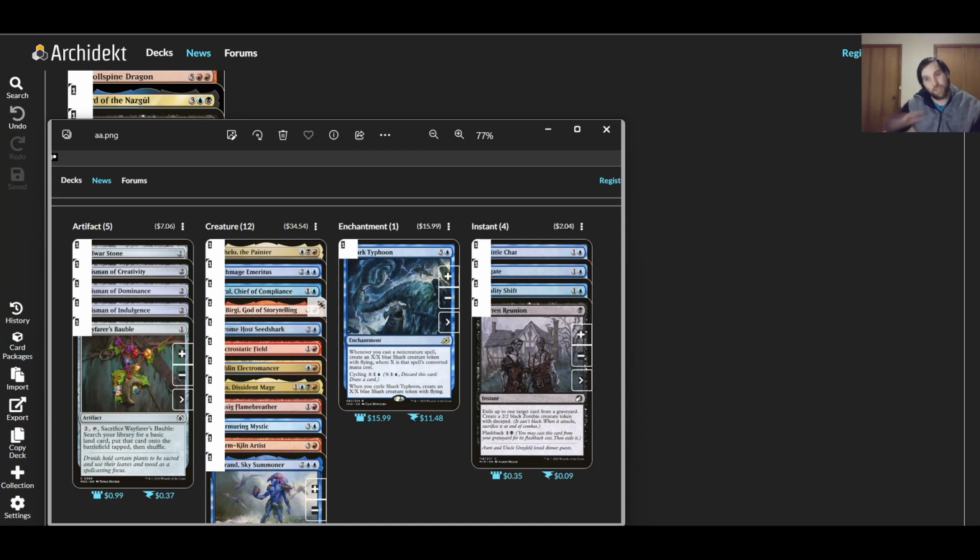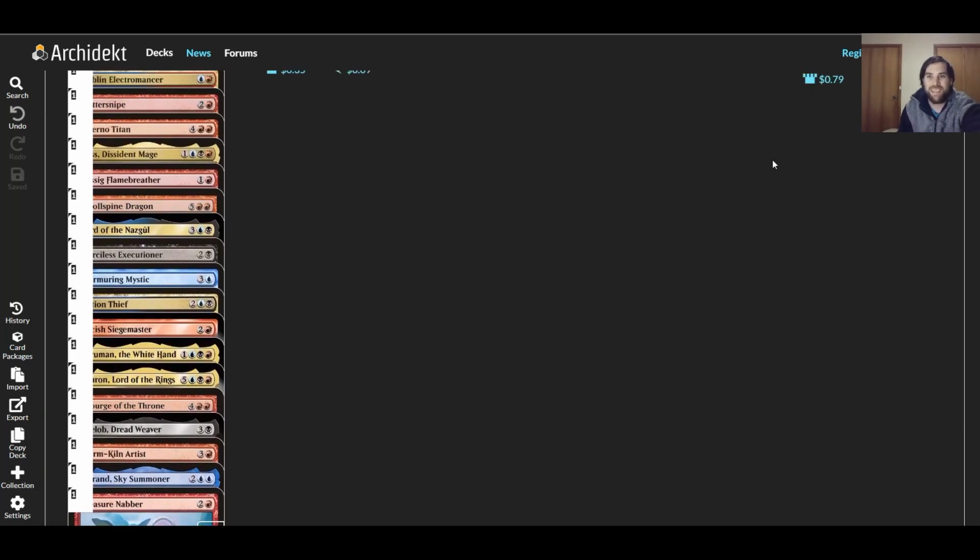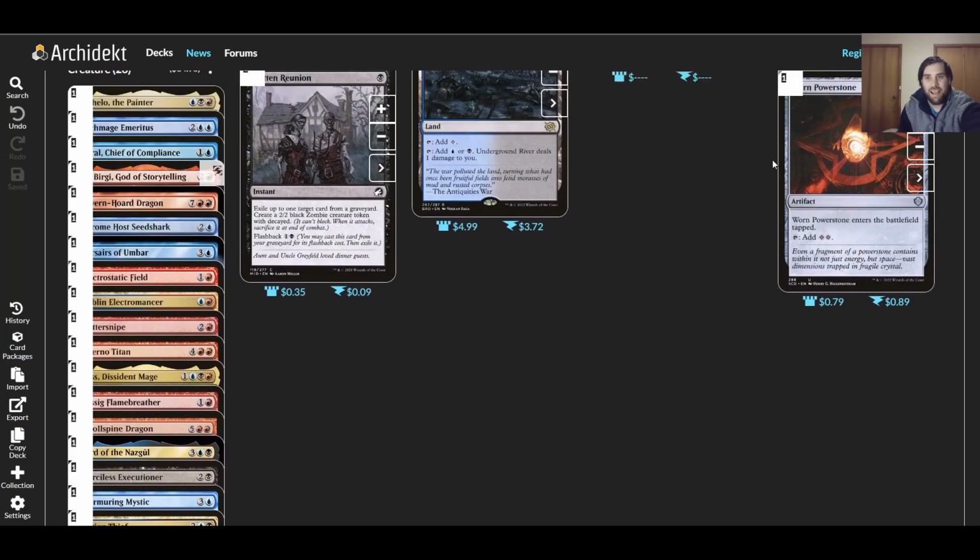And again, it gives us bodies to sack for other things. Some other spells that are in the deck have casualty, so you can sack stuff to copy it, and things like that. So that's pretty darn useful. But that's pretty much the list here.